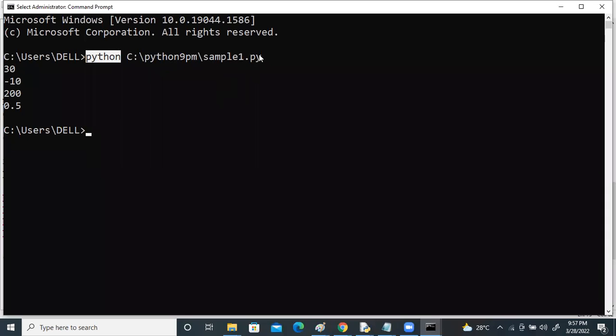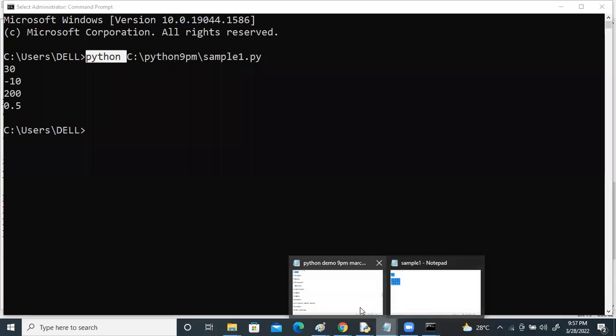See, you have created a .py file in Notepad. Notepad is not a Python editor; it's not Python related. So you submit this to the Python interpreter. We say Python interpreter. Observe this.